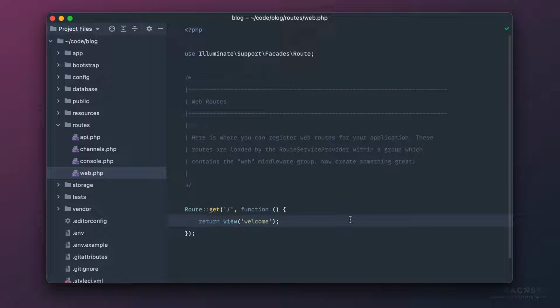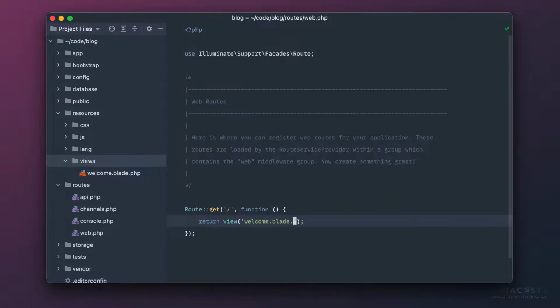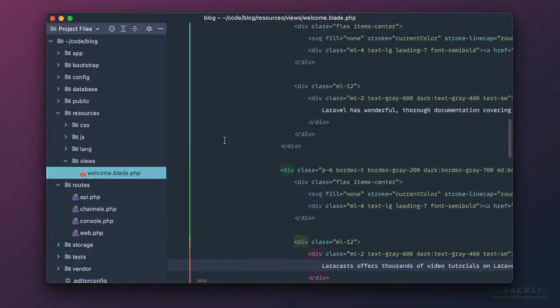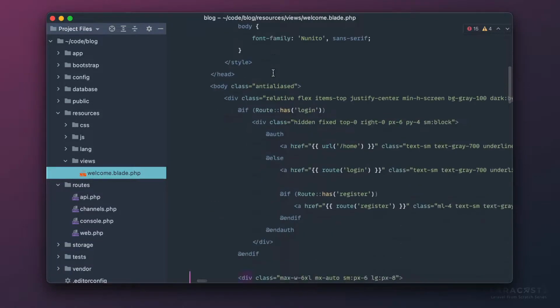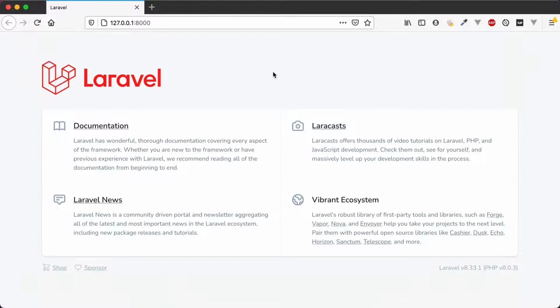That's our next step. If routes are in this routes directory, then your views will be in the resources/views directory. And have a look. Welcome. They match. But notice I didn't have to say welcome.blade.php. You never need to do that. Just do the first part. All right, and if we have a look, there it is. Lots of HTML here, but this is what you see here.